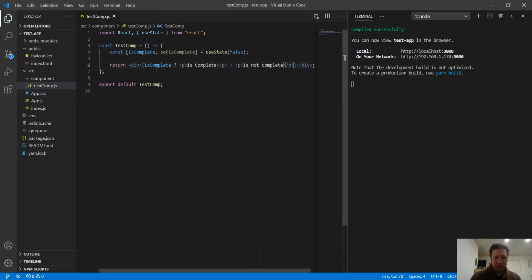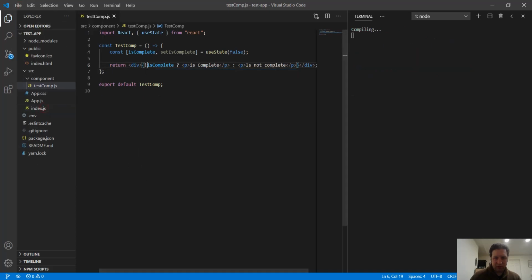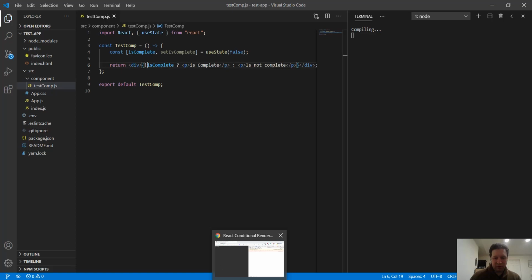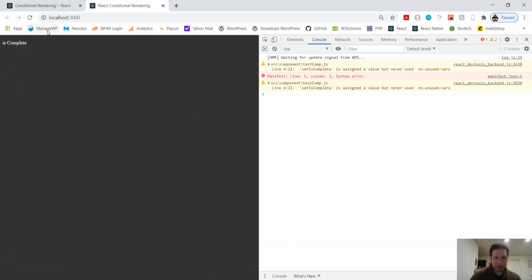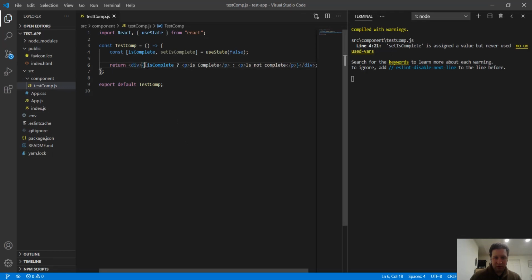Because it's not complete, right? So let's just change it. So if not is complete, which means if it's false, then we'll put is complete. Okay. So this is it, conditional rendering. So it is complete because it's false. So if it's false, then we put it is complete.